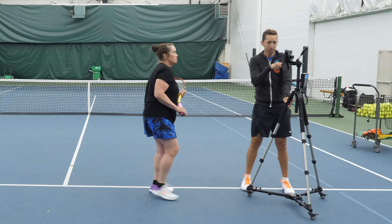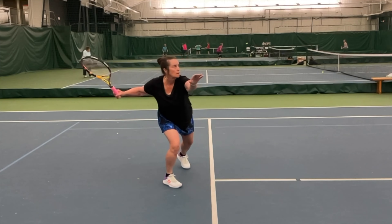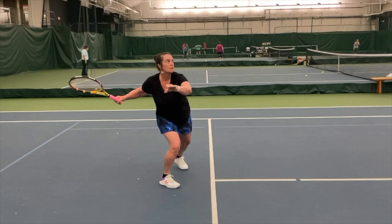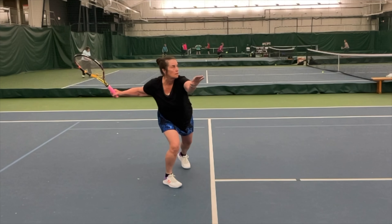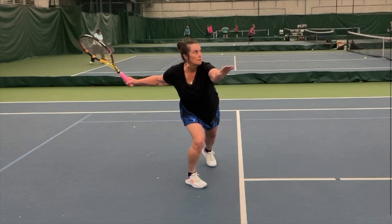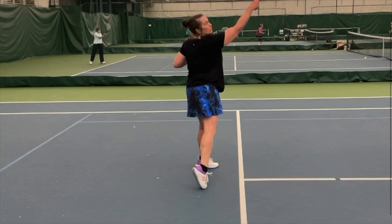I want you to watch that because it's just way stronger and athletic. I'm going to play through the last three or four — I just want you to watch yourself move. Look at how much longer and how much more of a ramp there is in terms of room to accelerate the racket now. There's a much bigger initial turn and rotation. Hips are still getting to 90, shoulders are still a little bit past. That's fantastic — now we have this long runway that we can pull the racket through.